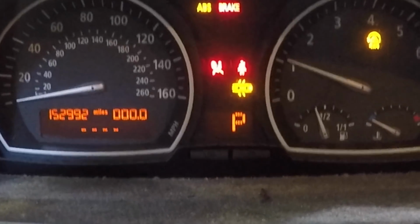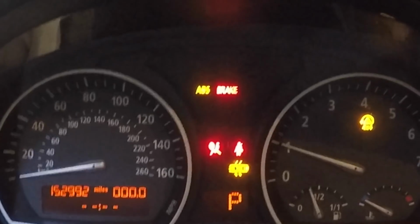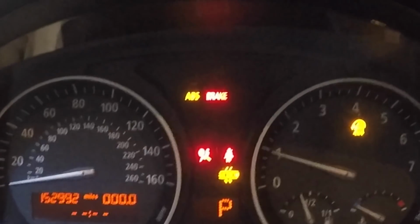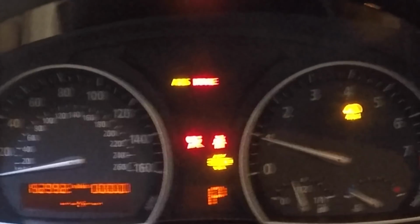So there we go, got the airbag light that keeps popping up. Something saying that the module's not receiving some kind of signal. I'm not gonna worry about that right now, but what we wanna take care of is the 4x4 light, the ABS light, and the brake. As you can see, the brake is down.